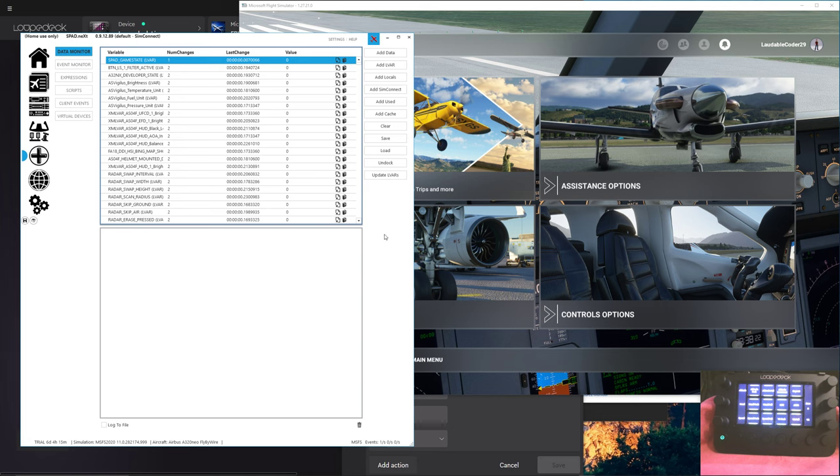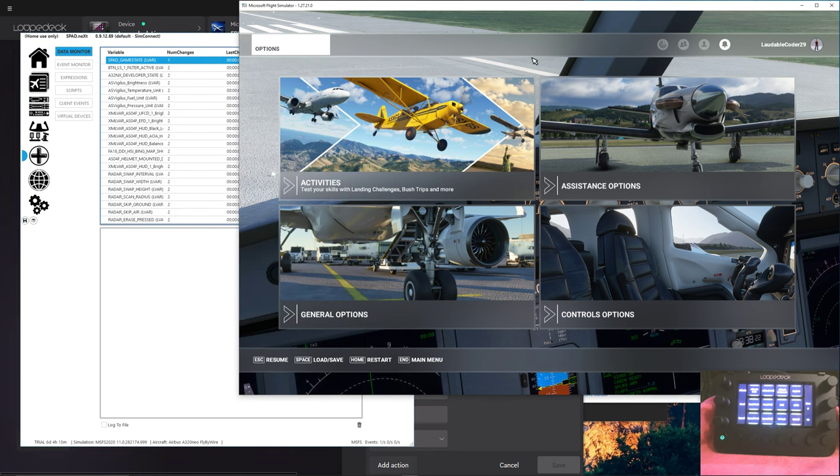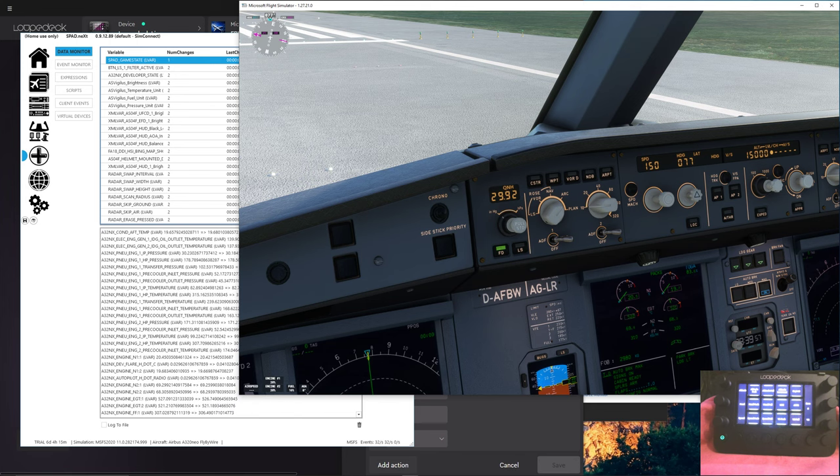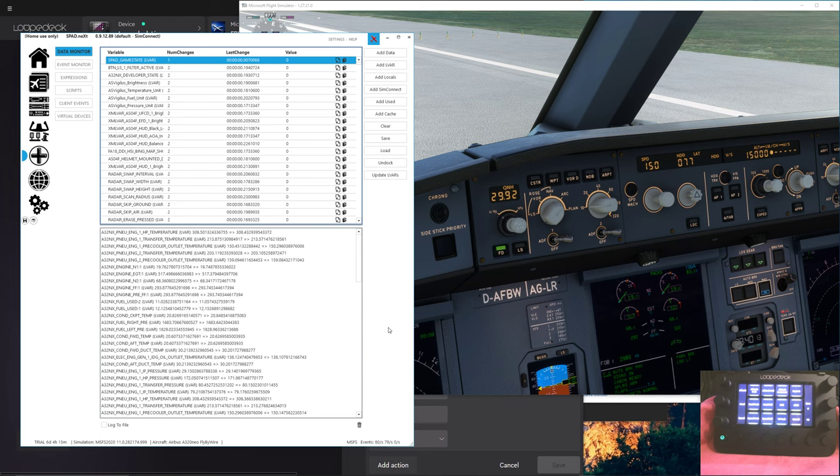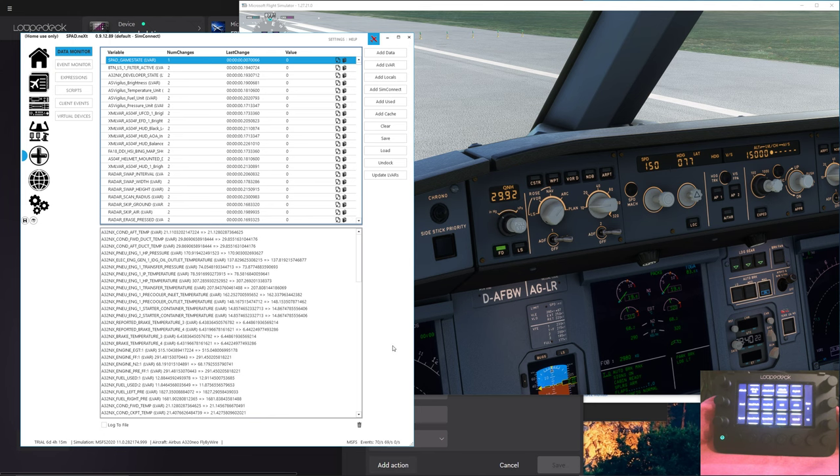Okay, so let's go back to the aircraft and see what are the custom values that the fly-by-wire A320neo is generating, and those changed values, what is being monitored by SpadNext. So here we see that the aircraft is changing custom variables, and that is being logged by SpadNext. So trying to find out the variable which is being changed by one button press in this huge number of variable changes might be an intimidating task.